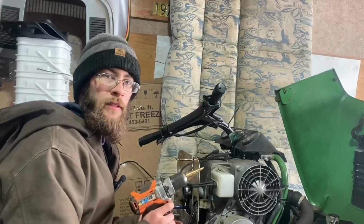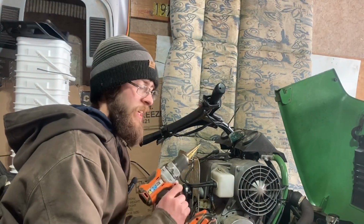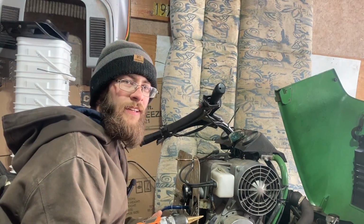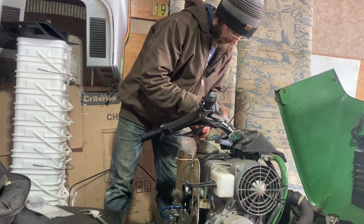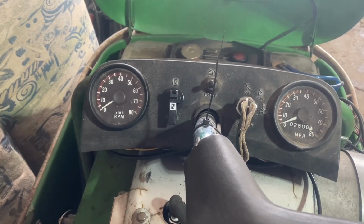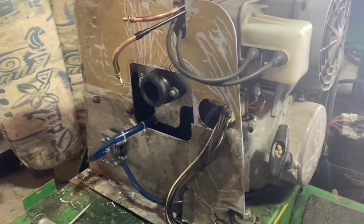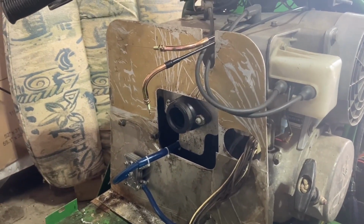And now for the part that really pains me, we gotta drill a hole in the dash a little bit bigger. There's no going back now. Dang, that almost looks factory. And I guess we're to the point where we can throw the carb on here.